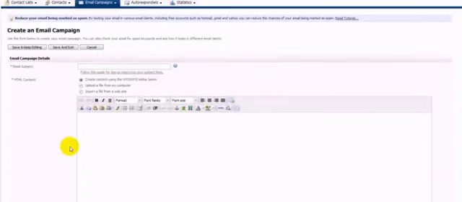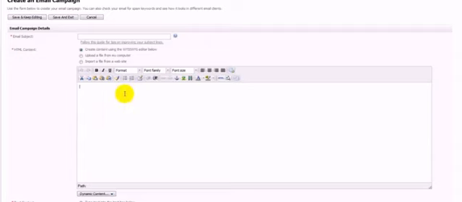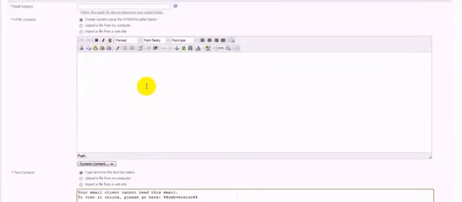Here's the email. At the top there's an HTML content. You have your email subject that you would put here. There's two parts to this email. There is the top part, which I said is the HTML, and then down here is the text section, and I'm going to show you what's the difference between these two. It's very important that you understand that.